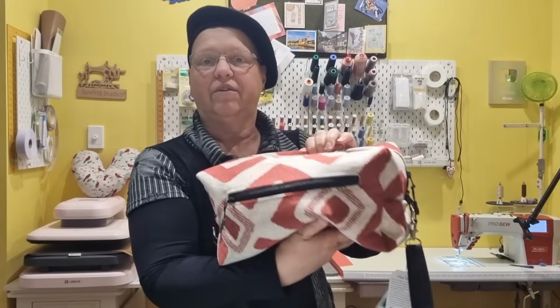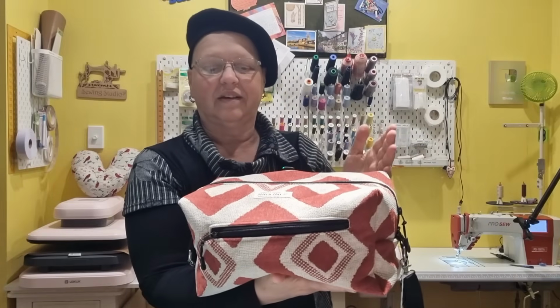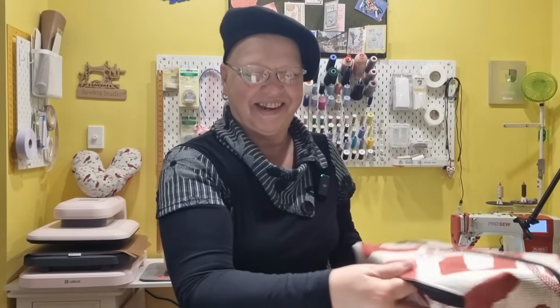I've done quite a few of these as well, but they didn't make the list because those helping hands, the card holders, ended up making the list instead. And I make much more from those big crossbody satchels than I do from those little helping hands. And I enjoy the satchels so much more too. So I'm really pleased with that. Web sales have increased, which is fantastic, but I'm still doing really well in the shop. I would have still done over $2,500 worth of sales in the shop without the website sales.